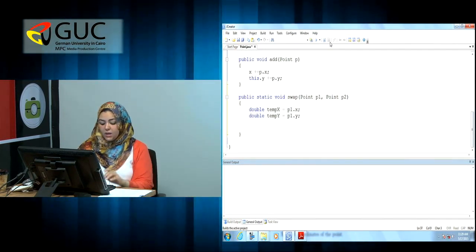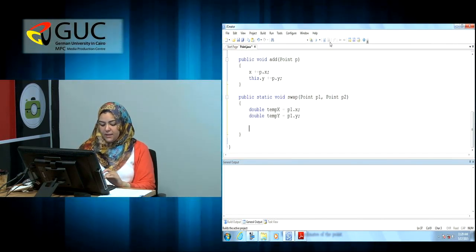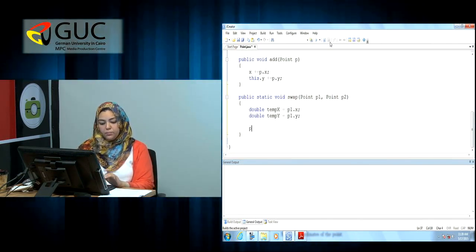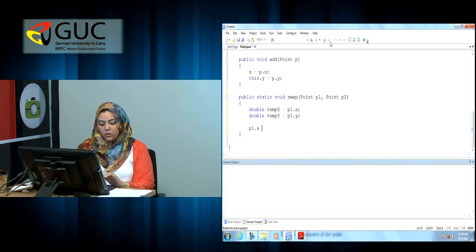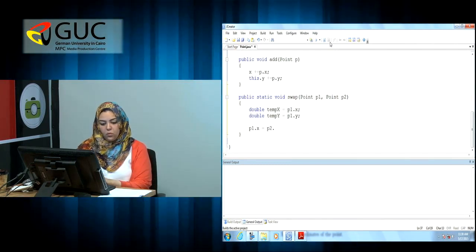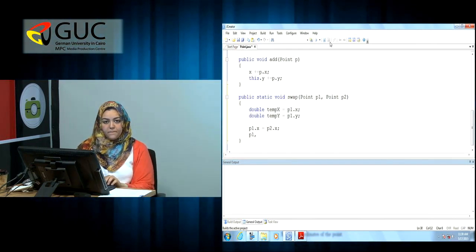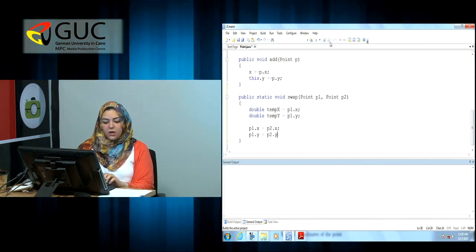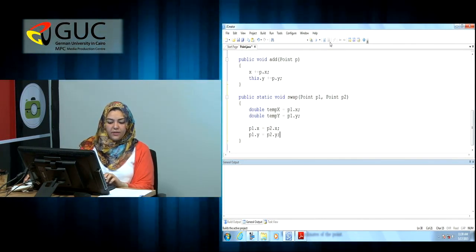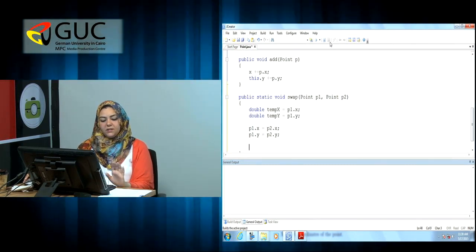Now I've stored the p1 coordinates in the temporary variables. What I would like to do is swap p1.x with p2.x. So I will say p1.x is equal to p2.x, and p1.y is equal to p2.y. Okay? And then now you have p2 in p1, but p2 so far is as is.